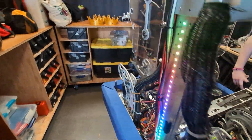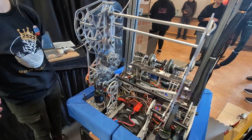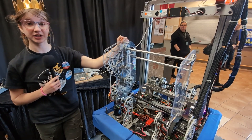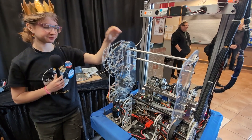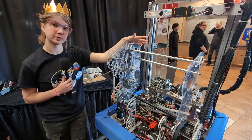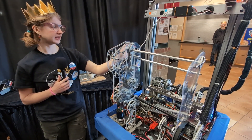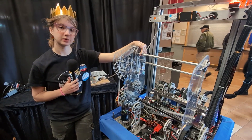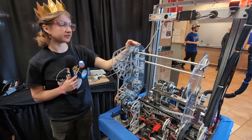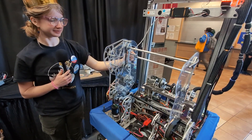Moving on to the other mechanism behind the robot — Allison is going to explain what this was for. This mechanism here was initially a ground intake for coral. We prototyped it for about two weeks, had about four different iterations, and upon building our robot it was overweight. We had to go through and figure out which was actually the most important. We ended up prioritizing our climber over the ground intake because we figured it would score more points in the long run, and cut most of our bottom rollers off but kept our upper green compliant wheels. We had those during our week one event and they had the capability to process algae, but we didn't use it and ended up taking it off for additional weight savings. So now it is only there to act as the counterbalance for the elevator, a job that it does pretty well.